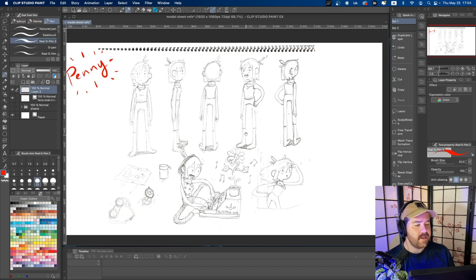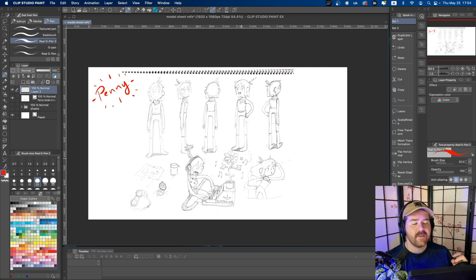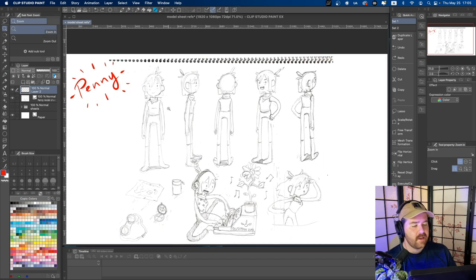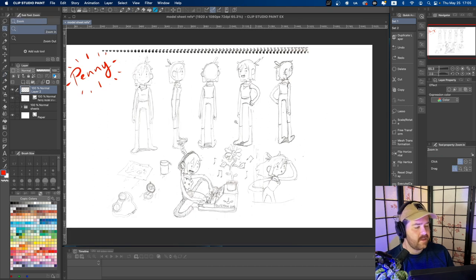And she's young, she's not super old. I would say she's probably like early teens. I haven't decided on every little detail, and I have some of the basics, some of the general things nailed down. And that's what's gonna help me put some life into this character as I go through and finish designing and deciding on what her final design is gonna be. So you can see, she's pretty simple. It's very Adventure Time inspired. I have these five turns.